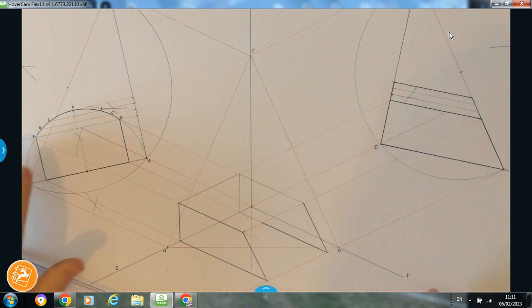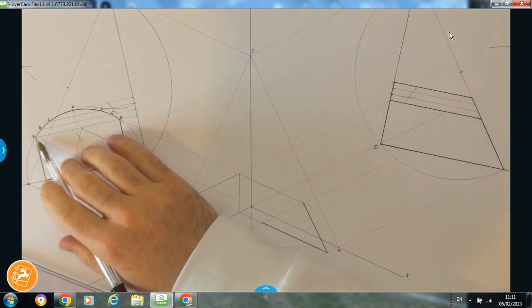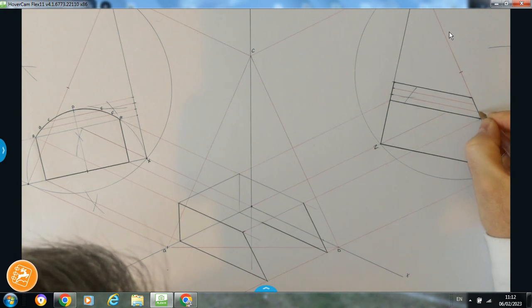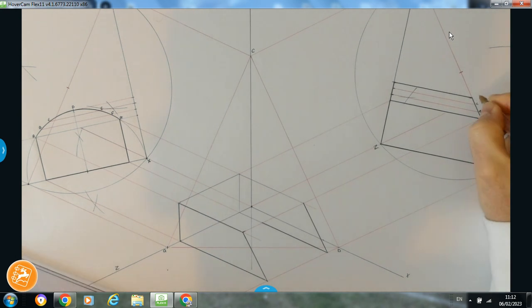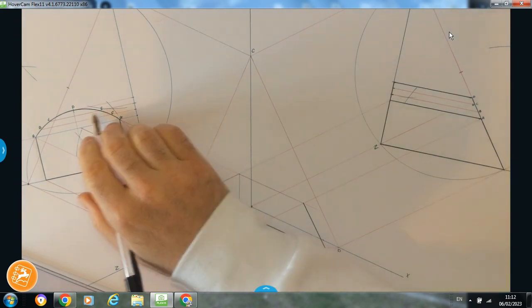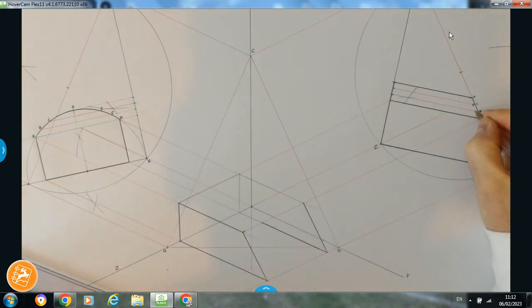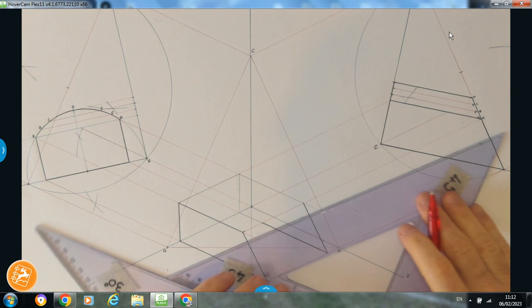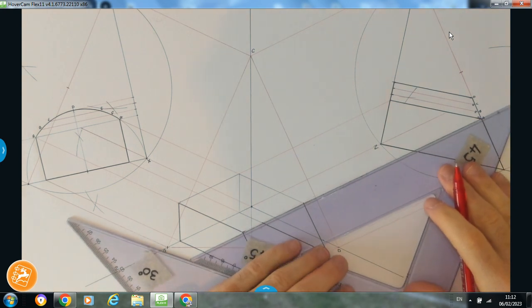So the same principle. If I wanted to find A to G, I need to find them over here. So A is at this height. So I've got A here, then it will go up to B, then to C, to D, back down to E, which is at the same height as C, then to F, and then to G. So all of those, if I want to find them, just follow the method, okay? So it's simply a case of projecting across.